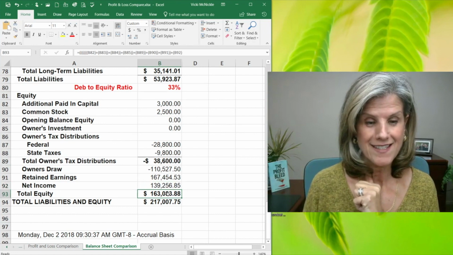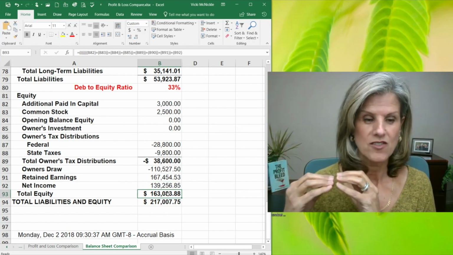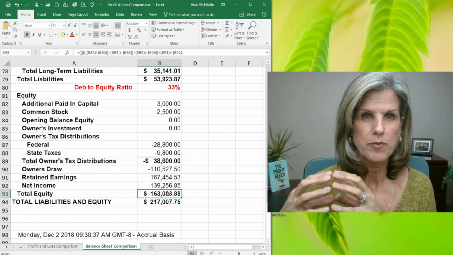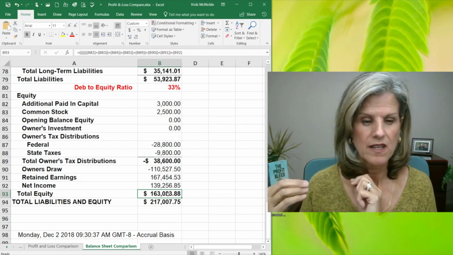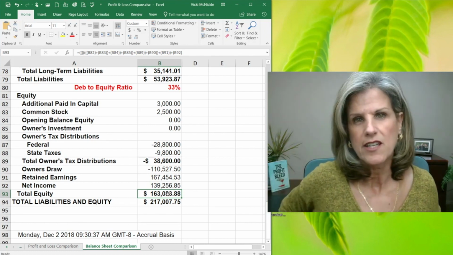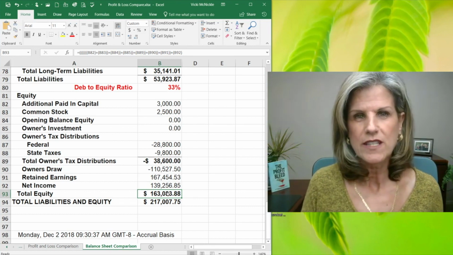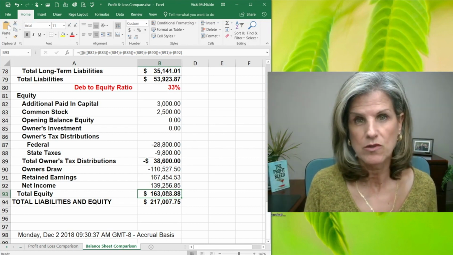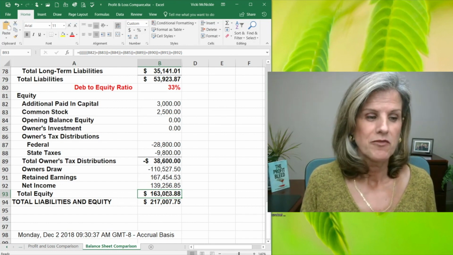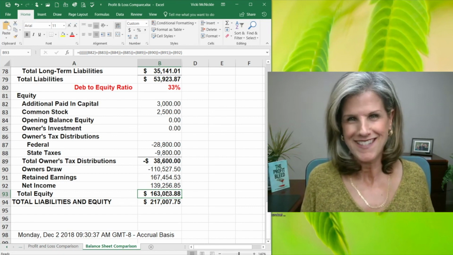And then the net of all of that is total equity. So this number represents the value or worth of your business. Now, you might look at this, and one of the things I always say is that numbers in and by themselves don't mean anything. So let's talk about what are some benchmarks that you would want to pay attention to, other than if you looked at total equity and you saw it was a negative number, then you could know that your business had a negative value.